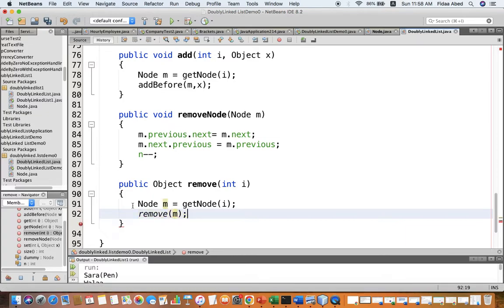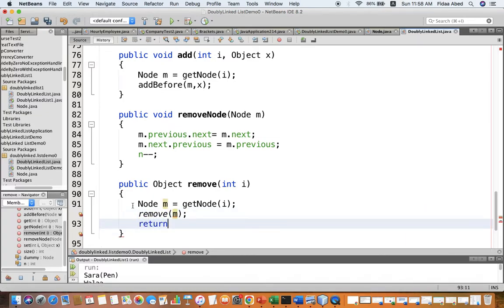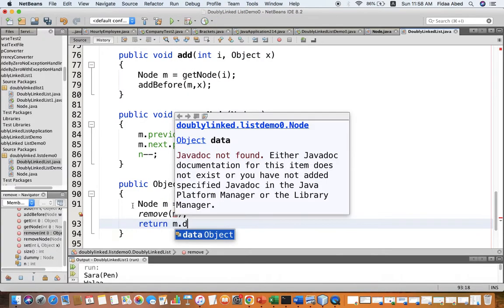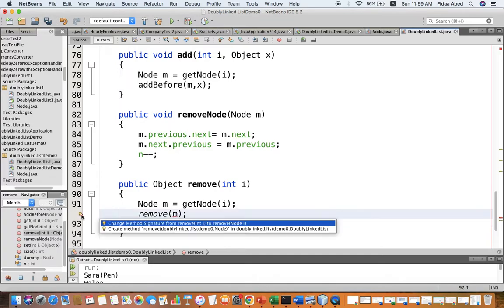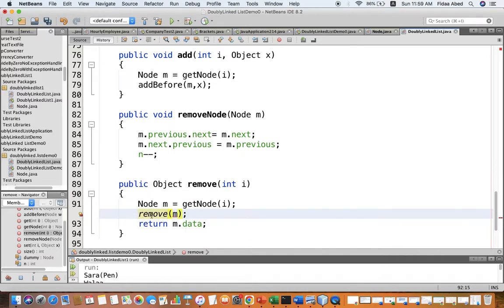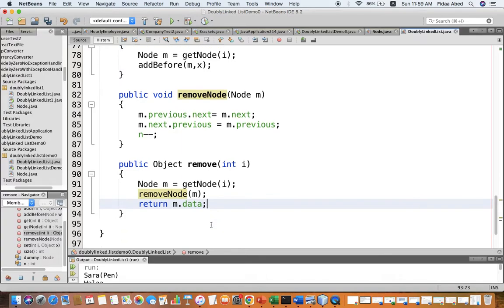I will remove m, and then I just return m dot data. So with this, I'm removing the node m. So let me check this error, change the message. The name is remove node, so that I can remove this node.